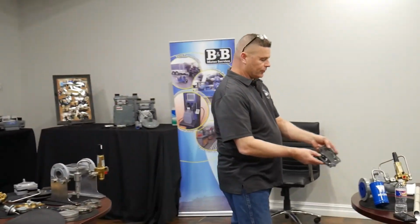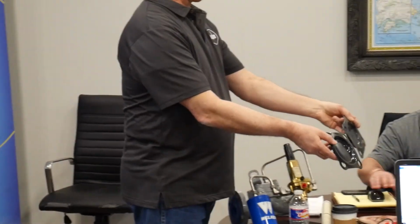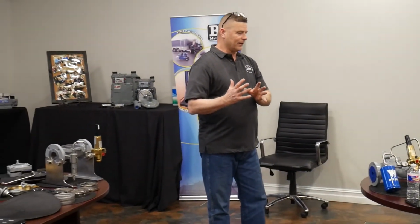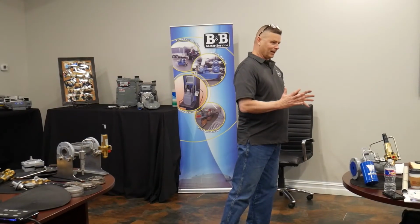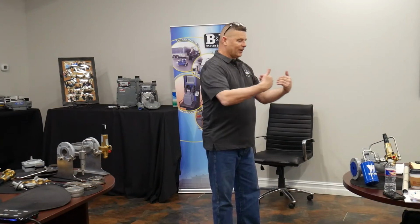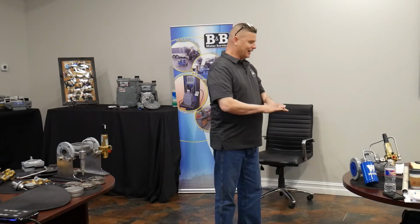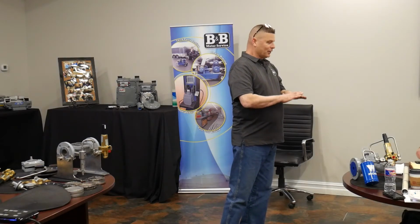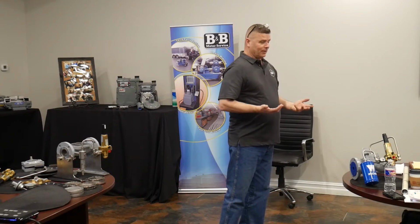You can pass it around so you can see why Zia Gas had problems with their regulators locking up when they had large port Mooney regulators and put a standard port rebuild kit in. It's because there's space around the edges then, the gas could flow, and the valve, no matter how hard the pilot tried to put inlet pressure down on that, couldn't get it to lock up. Okay? A lot of times it's as simple as that.